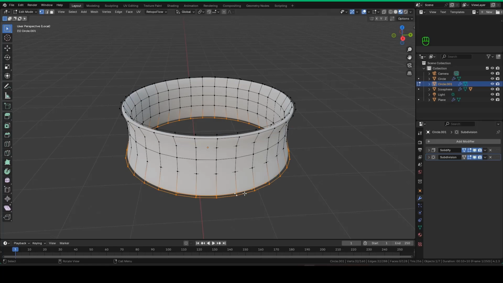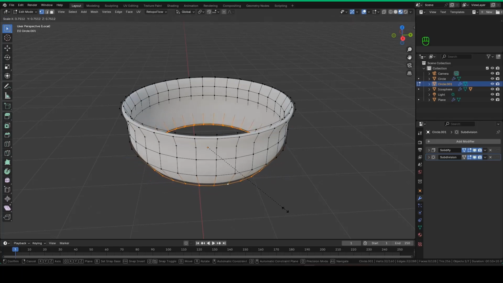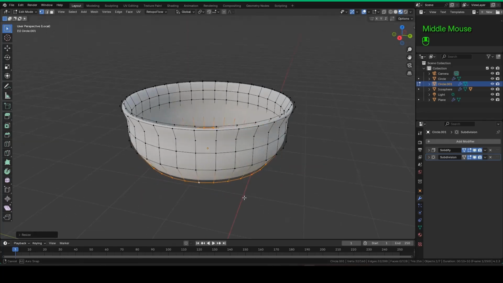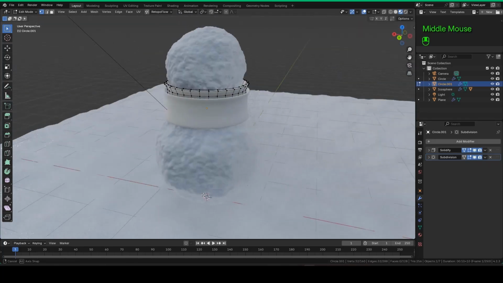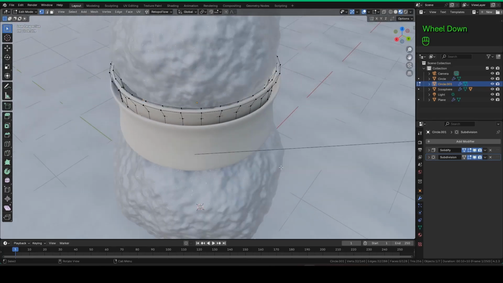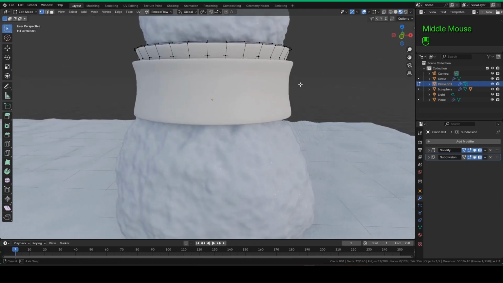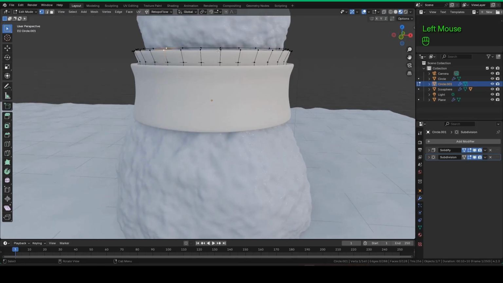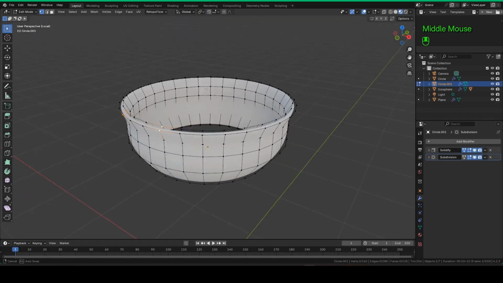Now I can select this bottom edge, and either scale it down or just remove it. I think I'm going to scale it down just so I retain the topology, but you can't see it too well, which is exactly what I want. I'm going to hit that front orthographic view again, just so I know where I am, and I'm going to select a few vertices and then isolate this inside again.